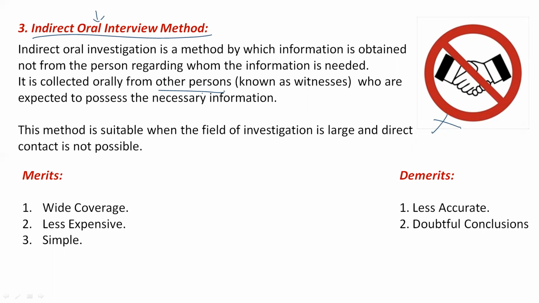Okay, here the investigator is the principal, and the informant, or the person about whom the information is being collected, is the student. But the information is being collected by some other person, that is nothing but the class teacher, a third party, correct, or another person. So he or she will provide that information to the investigator. This is the indirect oral interview method. There's no personal contact or direct contact between the principal and the student. Involvement of a third party is involved here.